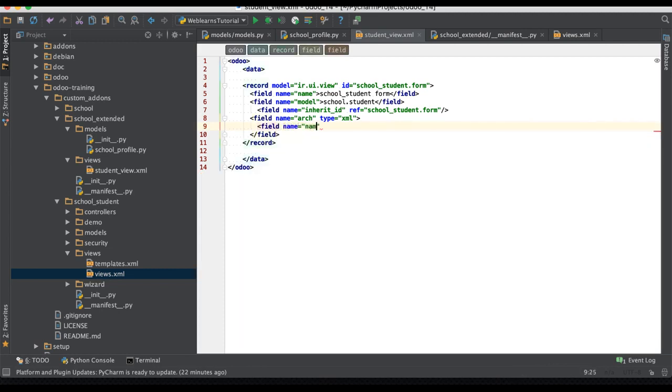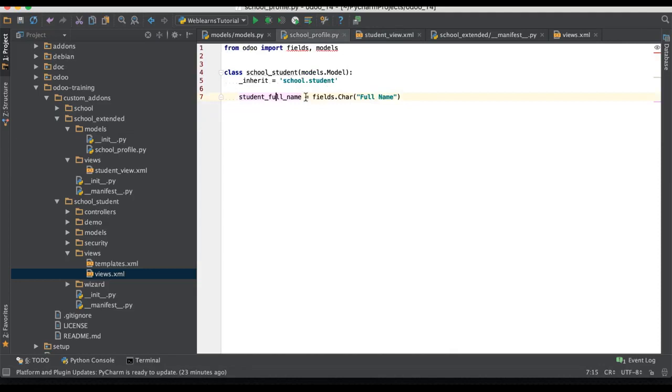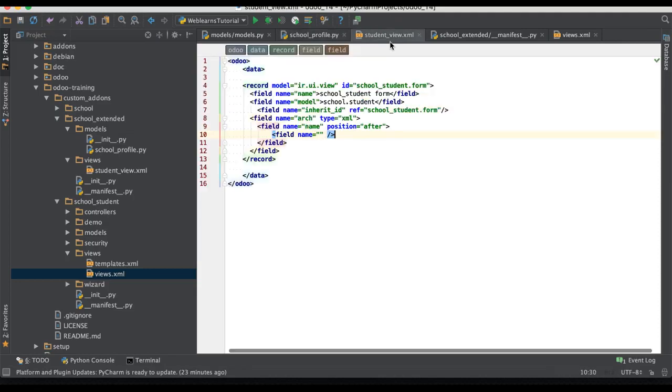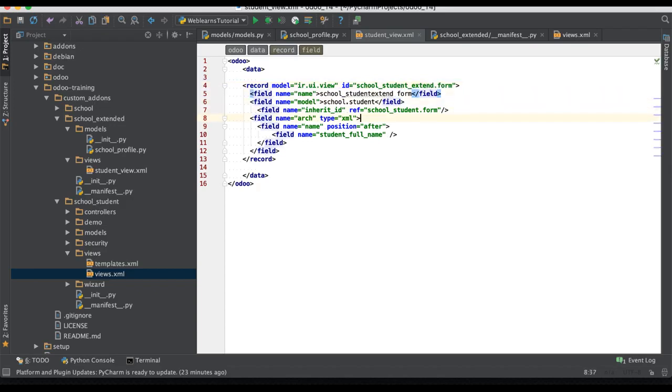Field name equal to name, position after, and paste the name here, extend.